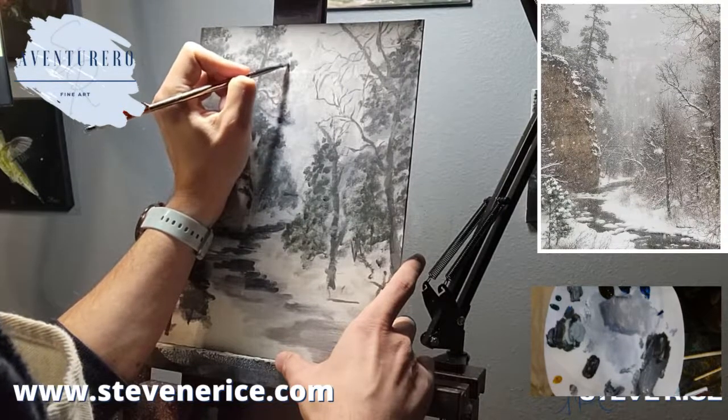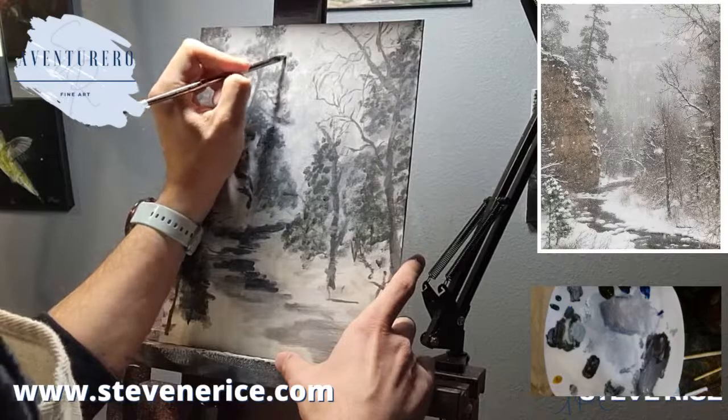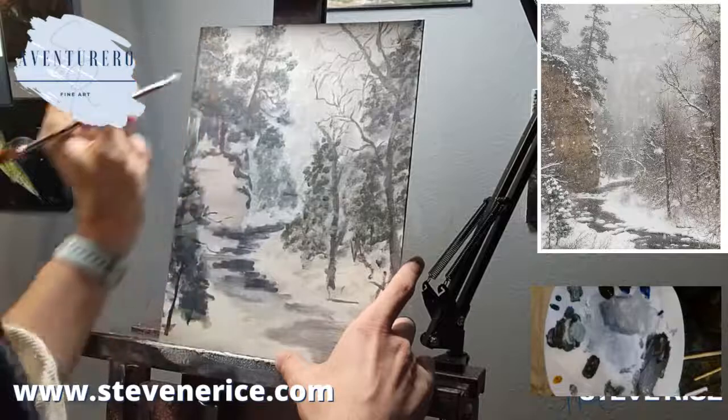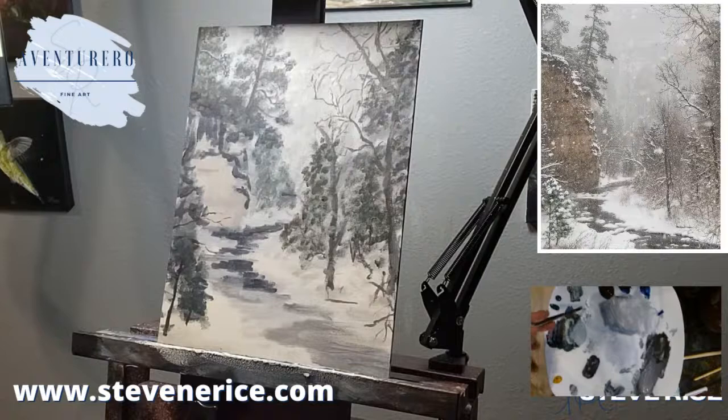That's one thing I've been learning about painting snow. If you create dark shapes, then you carve out around them, all of a sudden it looks like everything's covered in snow. And for the snow, I'm just mixing a really desaturated version of that green, which you can see on my palette there. I'm just adding white to it. It's not anywhere near actual white.